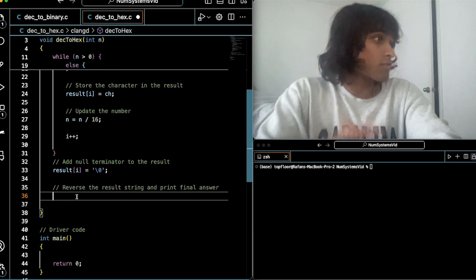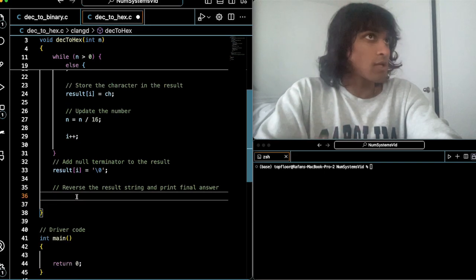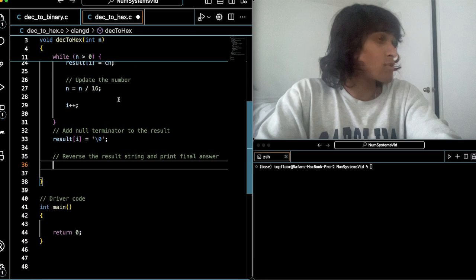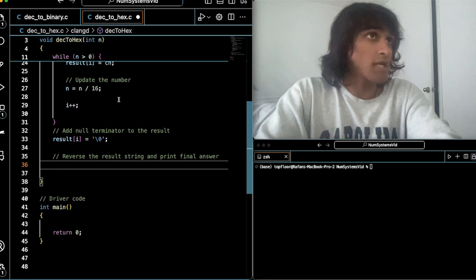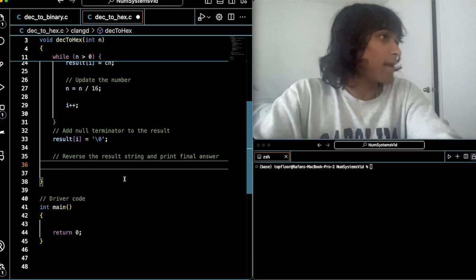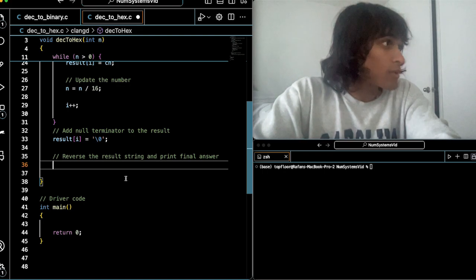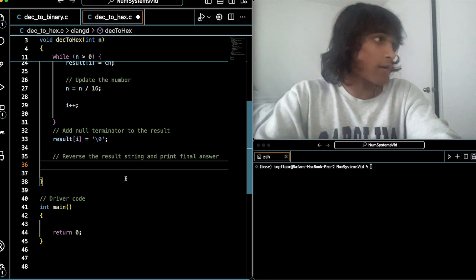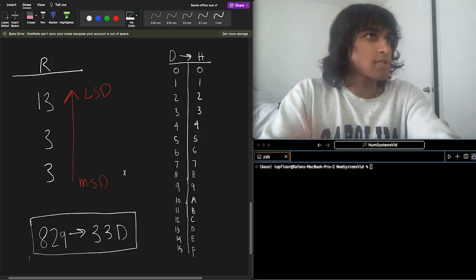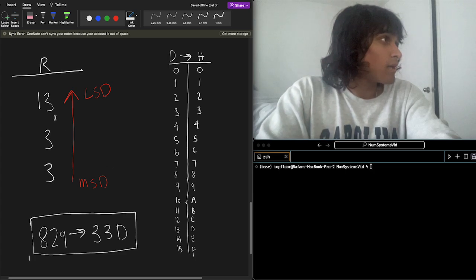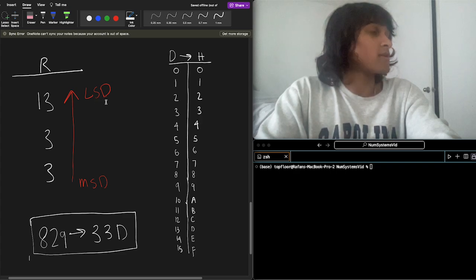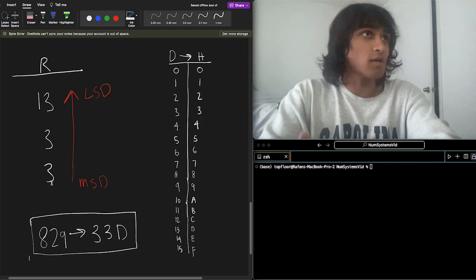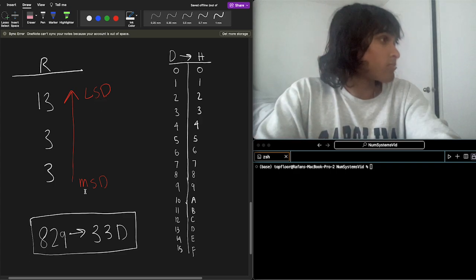Now we want to reverse the result string, which is the character array that we have stored all of our remainders and converted remainders in, and print out that final answer. The reason why we are reversing our result string, if we take a look at the chart that we made when we were doing our successive division, is that the first iteration of division gave us our least significant digit, while the last iteration gave us our most significant digit.